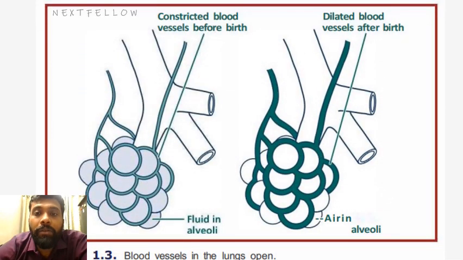There is vasoconstriction. Initially, the pulmonary vessels are constricted when the alveoli have fluid inside. Now, after the baby has taken his first few breaths and cries, the vessels dilate, and the air can flow into the alveoli where oxygen will be absorbed and carbon dioxide will be removed, by the process of CO2 and oxygen exchange. Diffusion, gas exchange happens in the alveoli. Via this mechanism, the constriction is relieved by the incoming air.